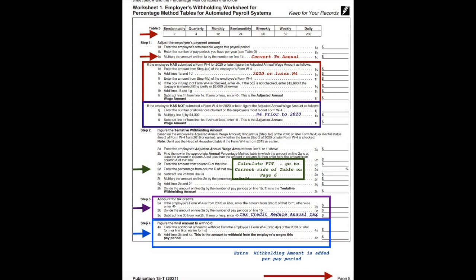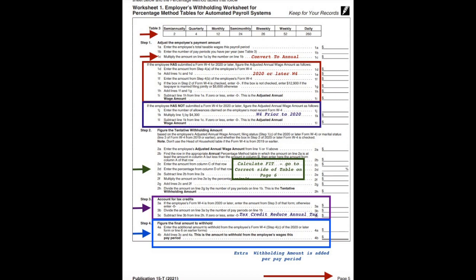Step 3 is after calculating the federal income tax, then you will see if there are any tax credits that the employee is taking, and that information comes from step 3 of the W4. So check step 3 and see if the employee is claiming any child tax credit or the dependent credit. Subtract that from the federal income tax that you calculated in step 2. And that is what the employee will owe as the federal income tax for the whole year.